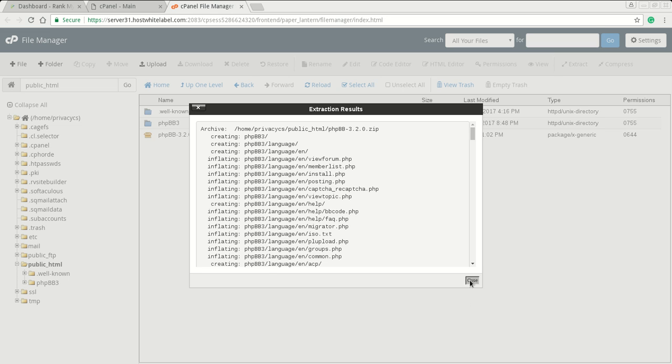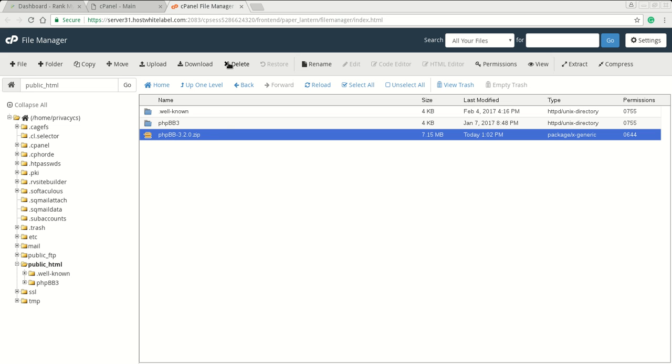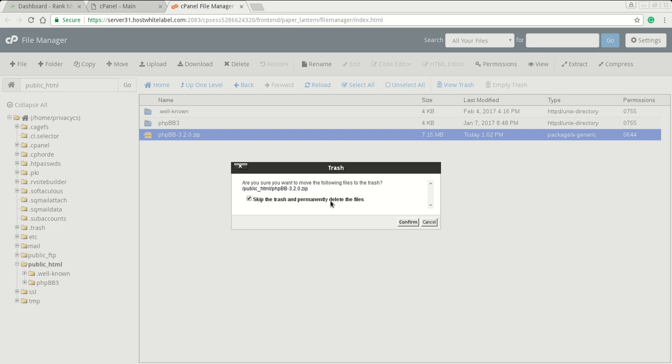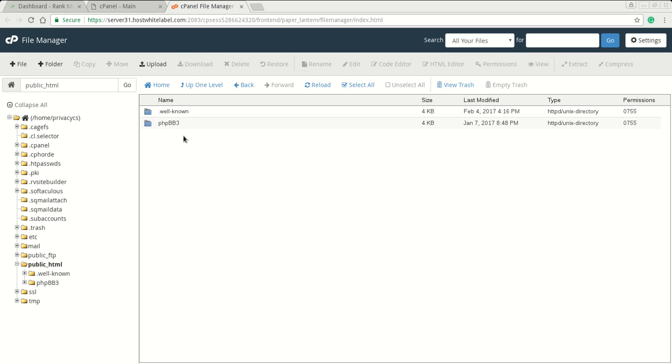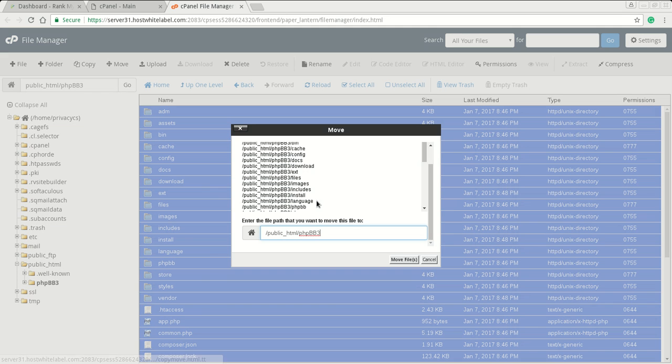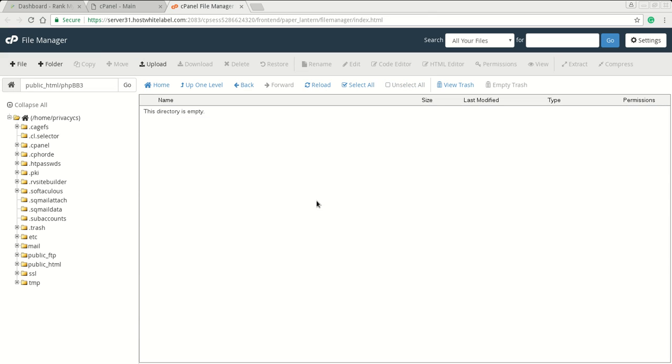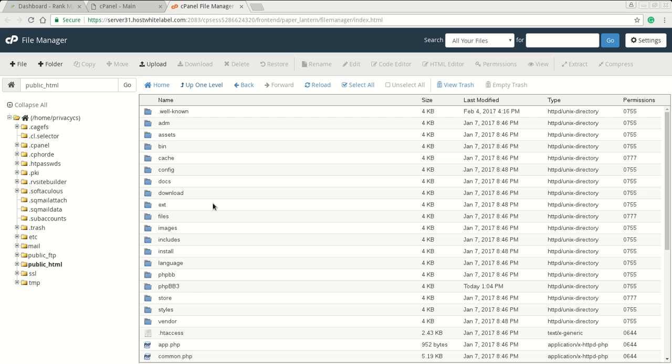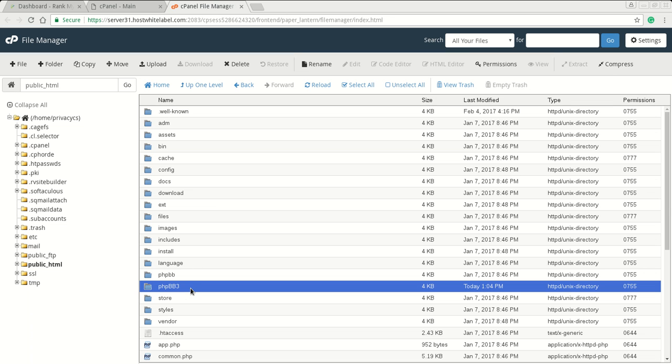So we have extracted the folder. Just delete this zip file. Get inside PHPBB3, select all files and move it to public HTML folder. You can go back and remove this PHPBB3.